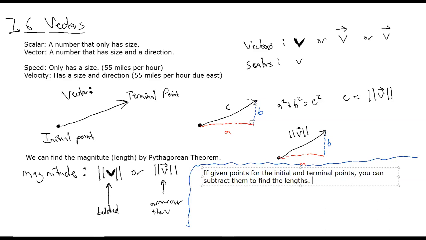So let's go back to that drawing we just had up here, and let's actually call them points. So this initial point we'll call x1, comma y1, and then the terminal point right here where the arrow is pointing, let's call that x2, comma y2. Well, A is the difference of the x values. This is just the change in the x coordinates, the same way you would find slope. And then B would be the difference of the y values, again, the exact same way you would find the height change for slope. So that's doing x2 minus x1 and y2 minus y1.